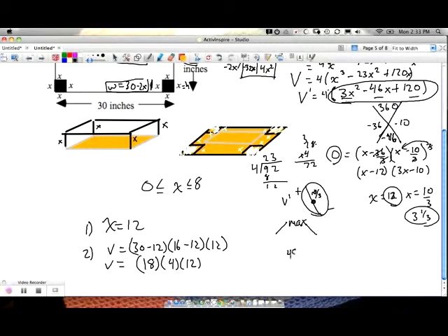So that's 48 times 18. Let's see what we get. I'll do this by hand here. 8 times 8 is 64. 8 times 4 is 32, plus 6 is 38. Then we got 48 here, so we're going to have 4 plus 16, carry the 1, so 864. So this equals 864. Pretty sure on that, not positive. Inches cubed.